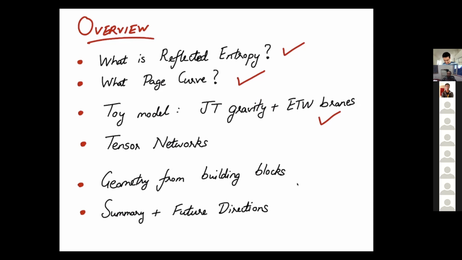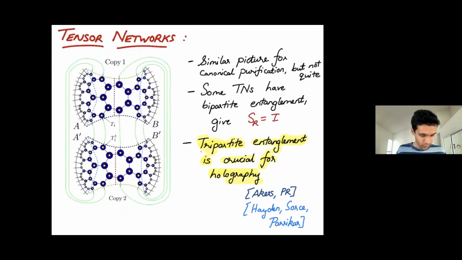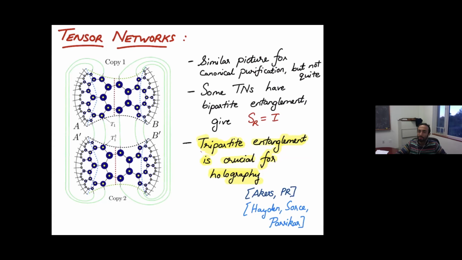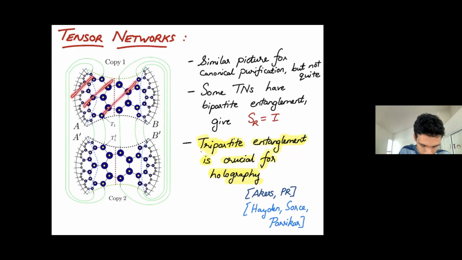Sure. Okay, good. So now let me just briefly tell you about tensor networks, like what we can say about those. In a previous paper with Chris Akers, we were arguing that there's a very similar picture you can draw for the canonical purification. If you remember, we were drawing entanglement wedges, which were glued together. There's a very similar picture for the canonical purification, where you take the legs at the extremal surfaces and glue them together. That ends up giving you a geometry that looks like this cylinder. And you could hope that if you compute the RT formula, you'll get these entanglement wedge cross-section cuts.